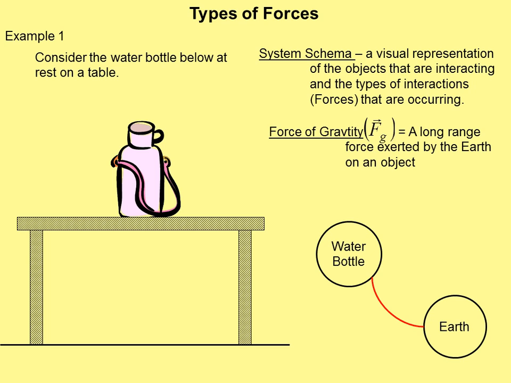Now, a couple of things about the force of gravity. First of all, our symbols. We're going to call all forces capital F, and the subscript will tell us what kind of force or what kind of interaction is going on. So force of gravity is F sub G. And this is kind of a different way of doing things. Some people would use a capital W or a big G or different things for force of gravity. All right, but we're going to use capital F for all of our forces and then a little g to tell us what kind of force. And notice there is an arrow over it because it is a vector quantity. Pulling on something in one direction has a different effect than pulling on it in a different direction.